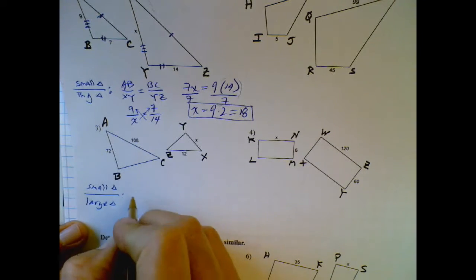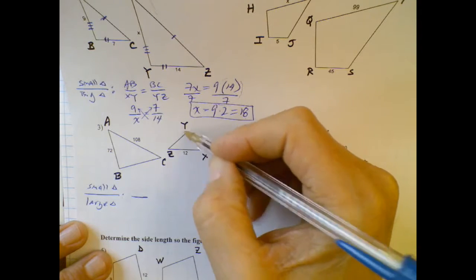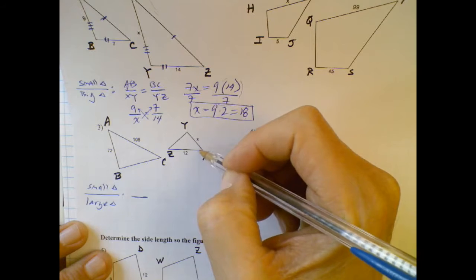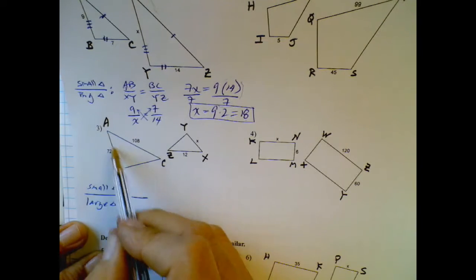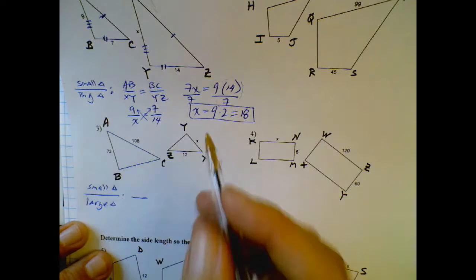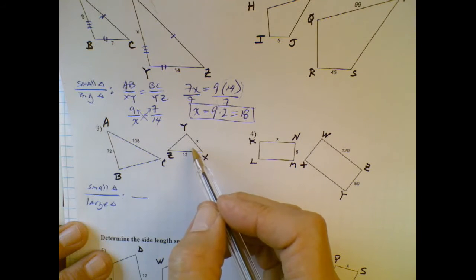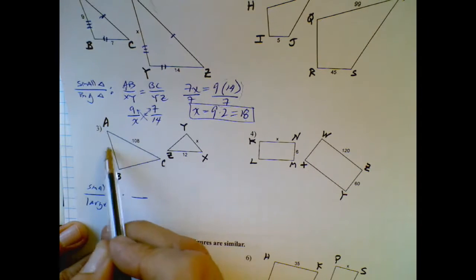And when I do that, I see that this side here, XY, can we agree that's the shortest side? Looks like it matches up here. That's the shortest side. Another way to see it, I can see that this x angle is between these two, and so it's going to have to be between these two measures here.